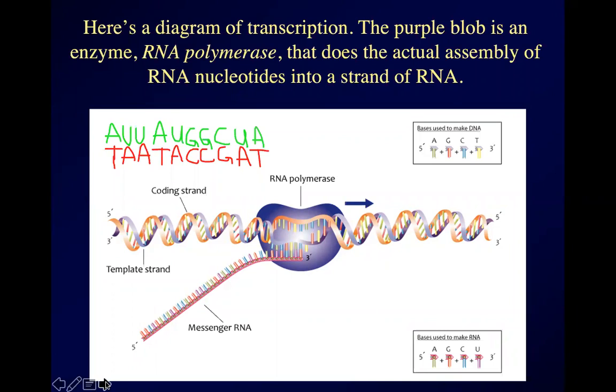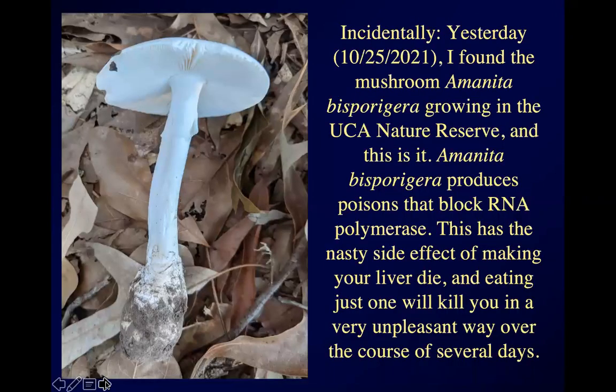By the way, little momentary ecology thing. My son and I went for a walk in the nature reserve yesterday, and I'm not going to tell you exactly where, but I found a whole group of this white mushroom growing in the nature reserve, and it belongs to a species called Amanita bisporigera. Now, the common name of Amanita bisporigera is the destroying angel mushroom, because of the toxins in A. bisporigera, which, by the way, you can't break down by cooking this mushroom. It's just as deadly cooked as raw.